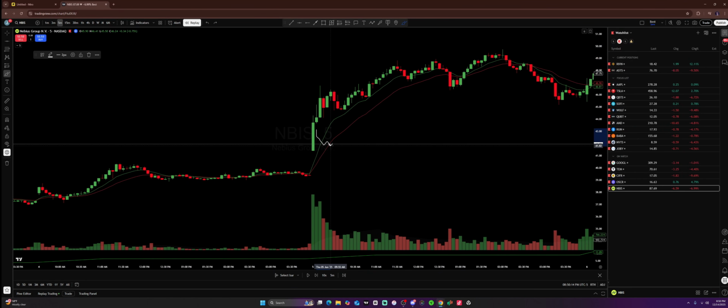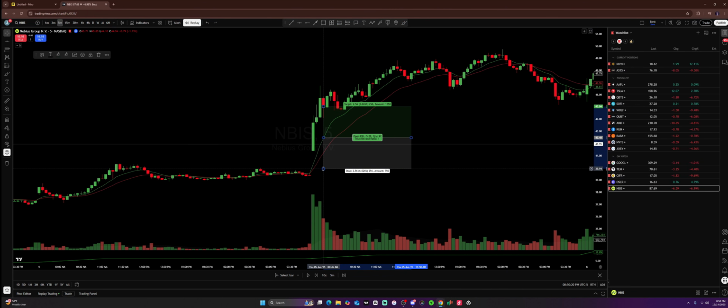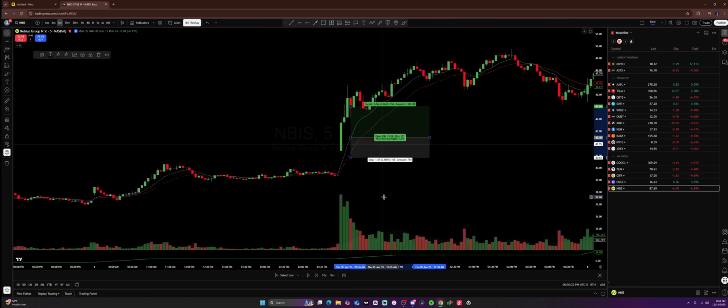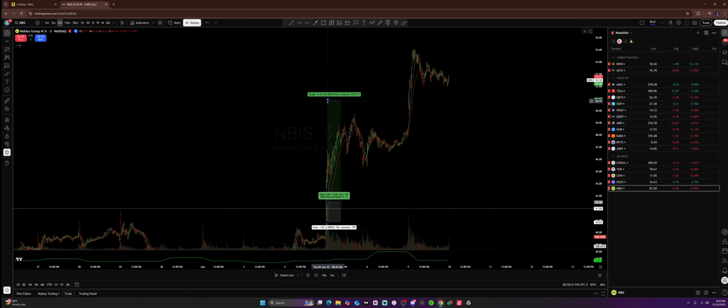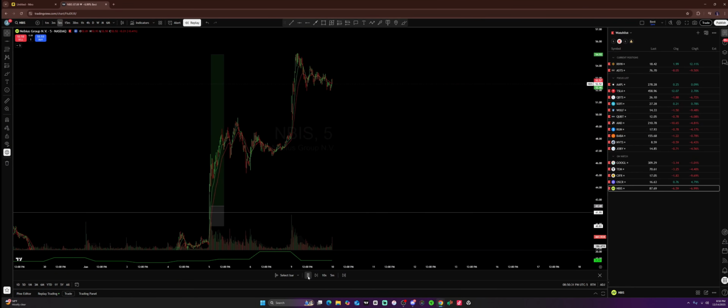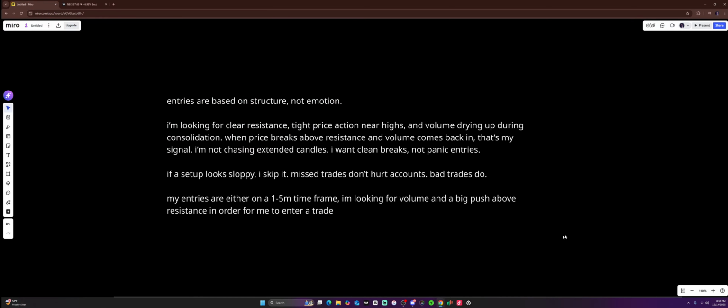If it loses the moving averages, you cut your stop loss so quick, guys. I'm telling you, it's literally ridiculous, the risk to reward. You would cut your trade if it loses the EMAs, and look how much you would have already made. It already is at a 1 to 7 risk to reward, and it still kept going higher, I'm pretty sure. Who knows? But it's just an insane risk to reward, right? So that's usually the entries that I'm looking at.